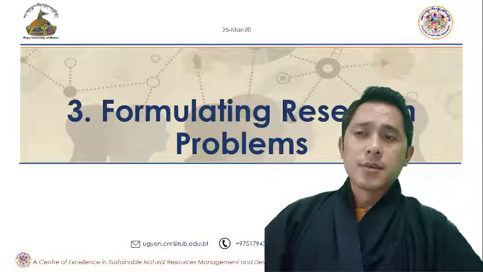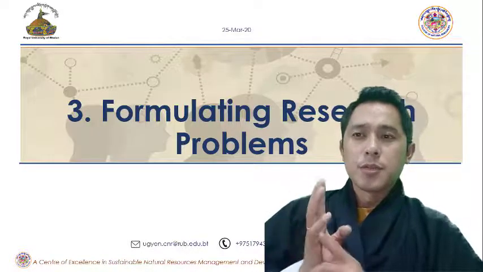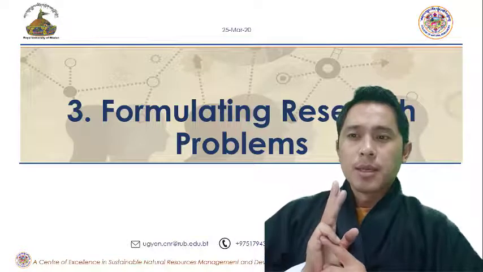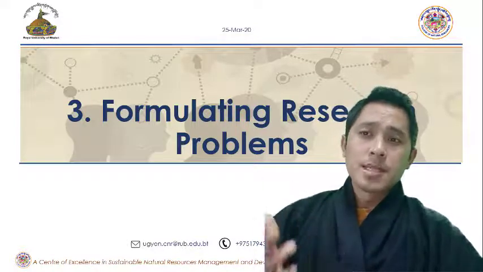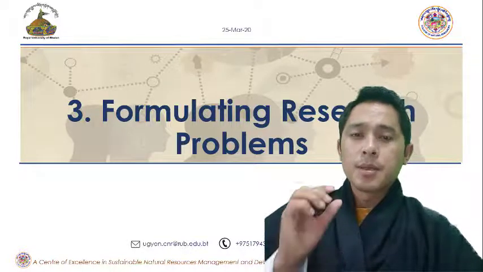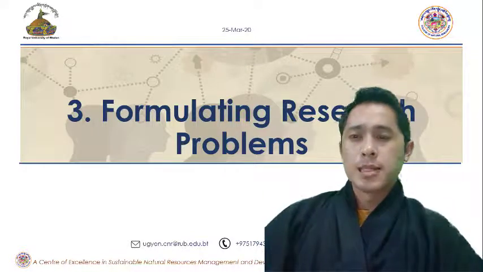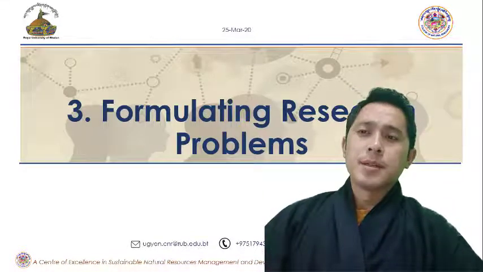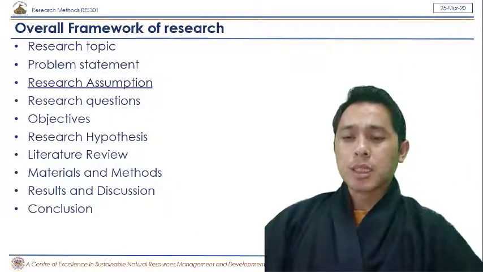Please see this video because we have a few components like the importance of formulating research problem, then the sources of research problem, then 7-step model to formulate research problems, and basic slide on how to set objective, the main objective as well as the sub objectives. So let us begin the session on formulating research problem.